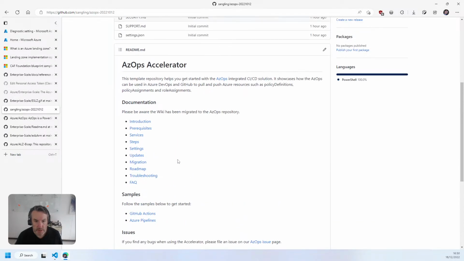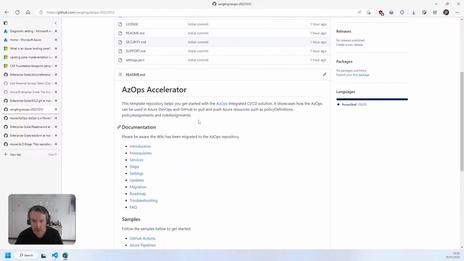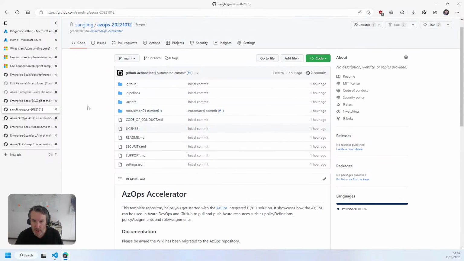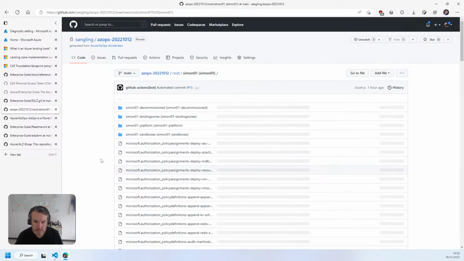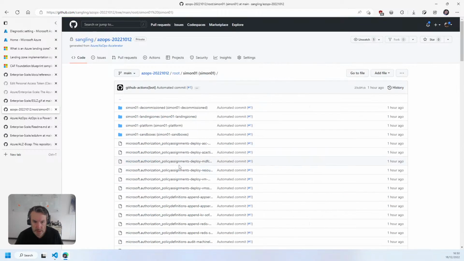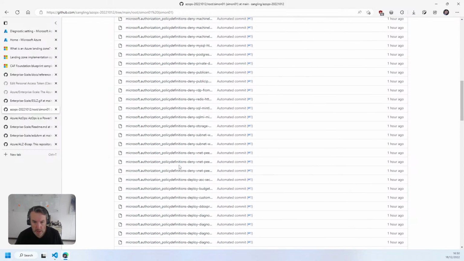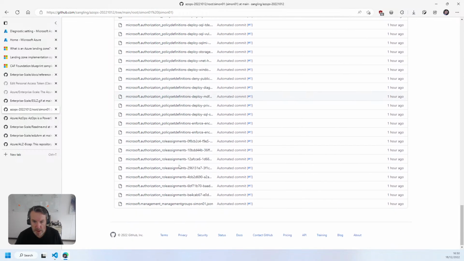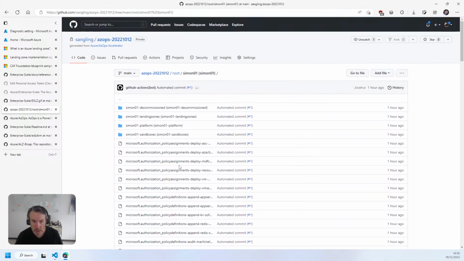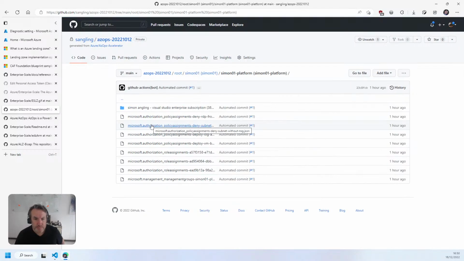So what we wanted to do was have a look at our repository. It tells us about AZ-Ops, but this is going to give us all the information about what was deployed. Let's just have a look in platform.